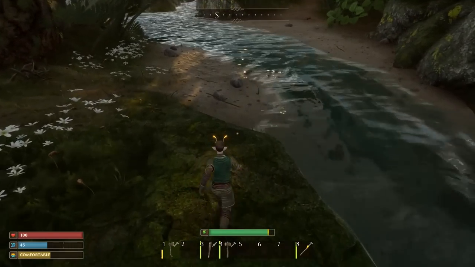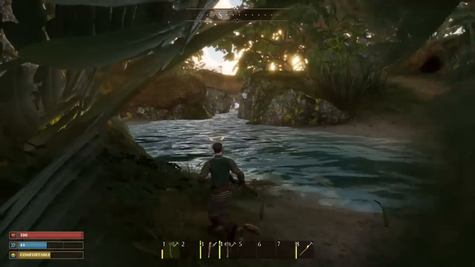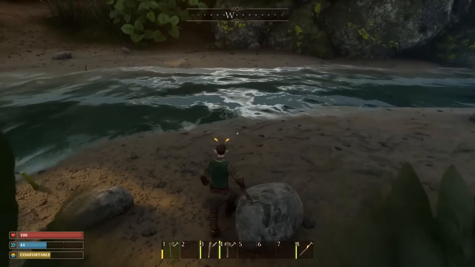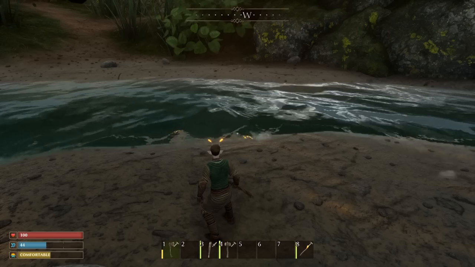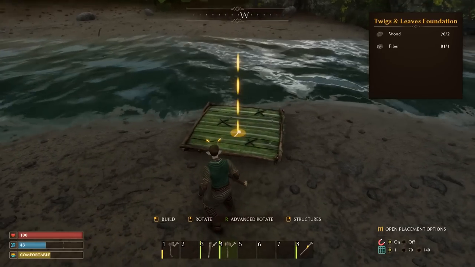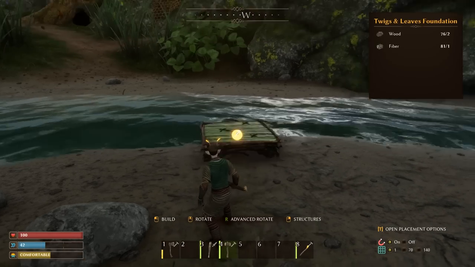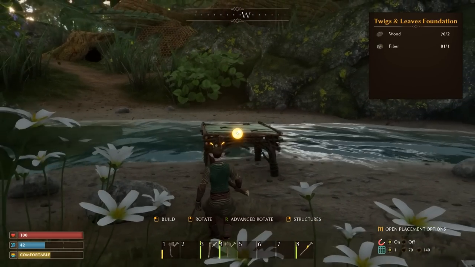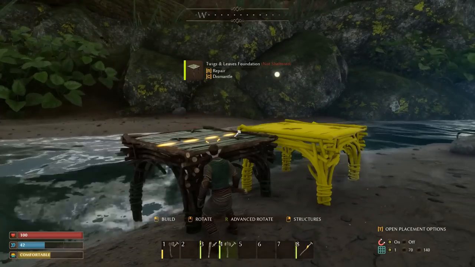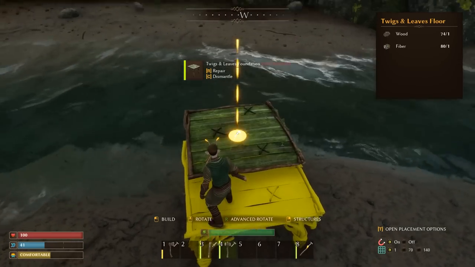Right, let's see how I... I think I make it. Or should I try and go across there? Or should I try and build a bridge? Right, let's build a bridge, hammer. Put foundations down. Can I lift them up? Okay. About that, off to the side.